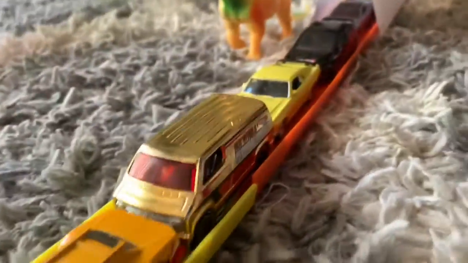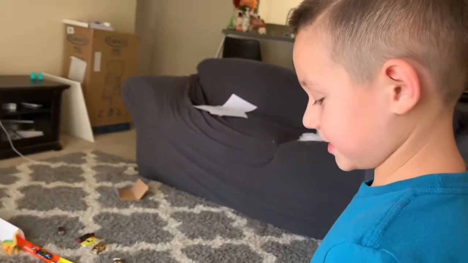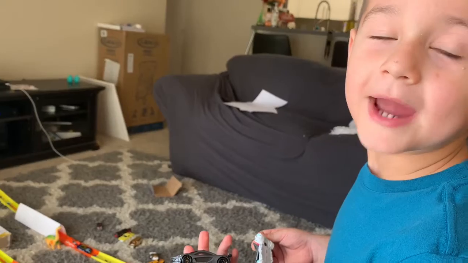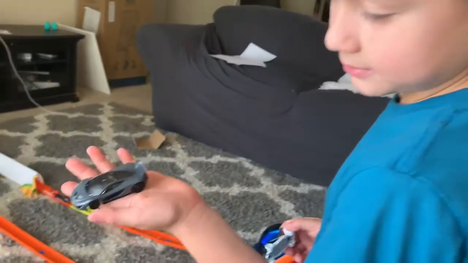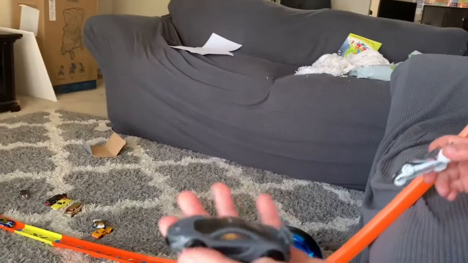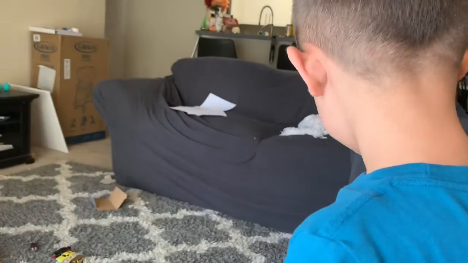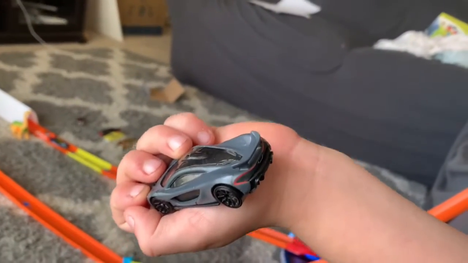This one. These are my favorite cars. Okay, why are they your favorite? Because this one's 10 and this one's 21. 21? Yeah. You mean because it's a McLaren? Yeah. Let me see the McLaren. Wow. What color is that? Is that like gray? Gray and black, huh? Yeah. And red. Huh? Where does it have red? Yeah, there. Oh, for the taillights. Yeah.